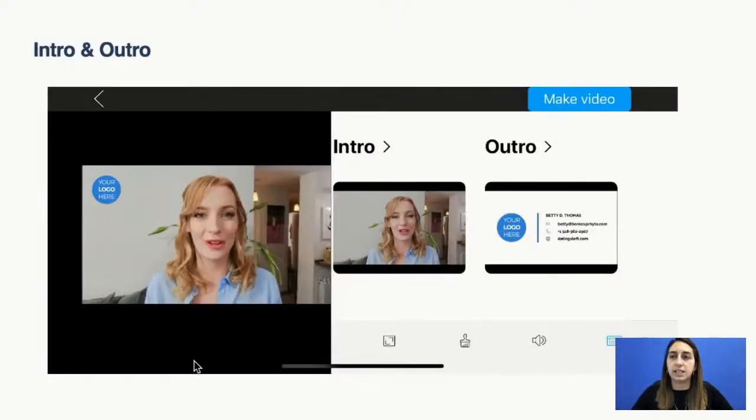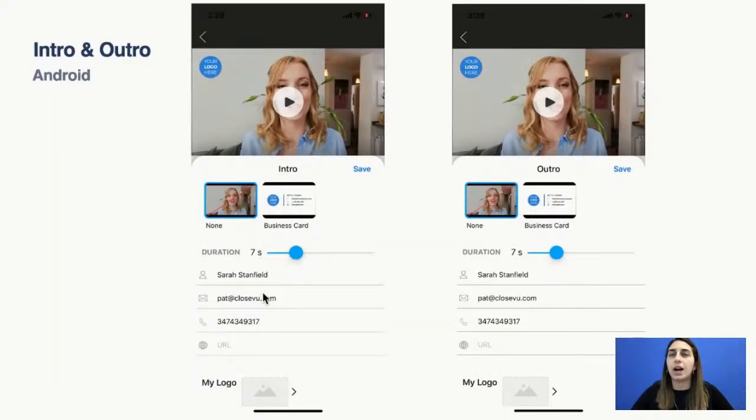Next thing is our intros and outros. You can add a business card into your video. It can be on the beginning or in the end. And of course, you can choose the duration you want it to last. Over here, you put your personal information or your business information, and you add a logo to your business card.